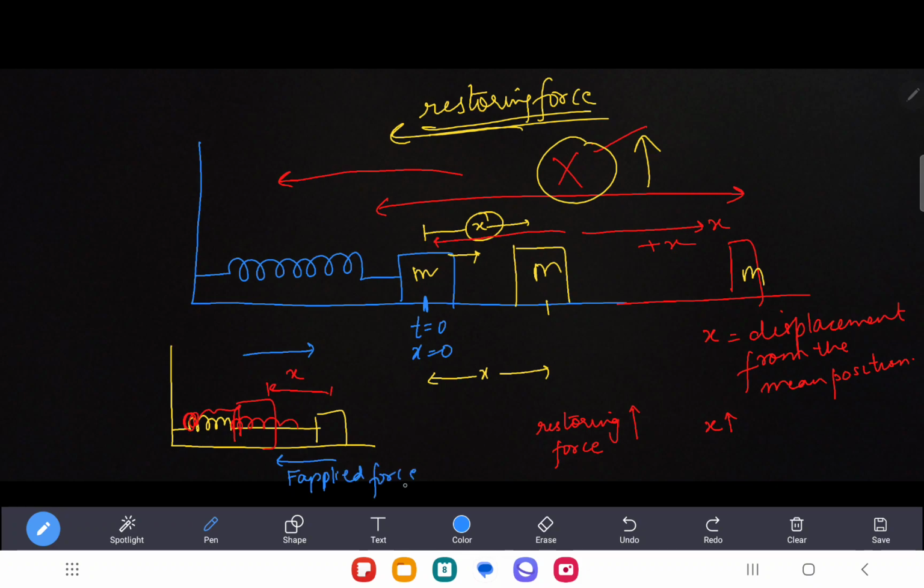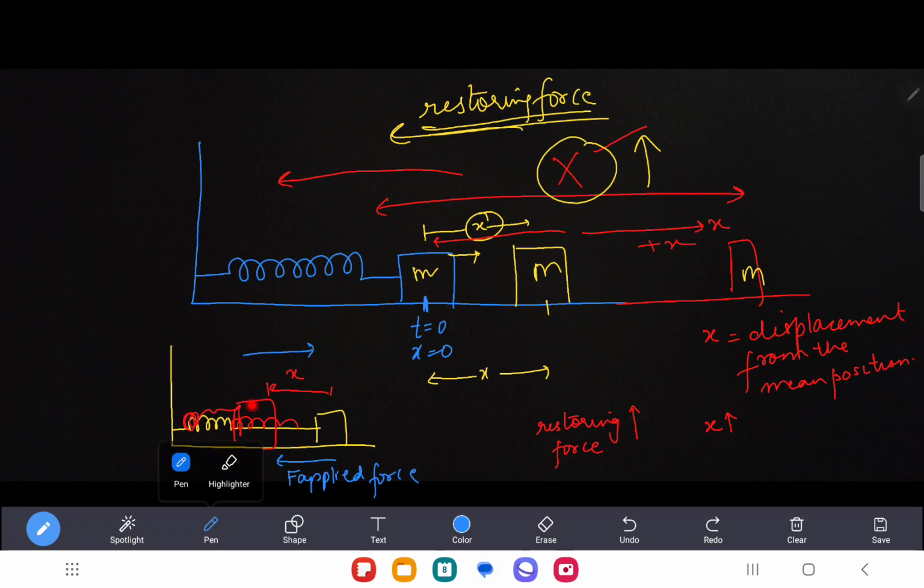You are applying the force backward so that the box comes from its yellow position to the red position, isn't it? And when the box comes from its yellow position to the red position, it is moving back by a distance x. So when it is moving back by a distance x, what would that mean?